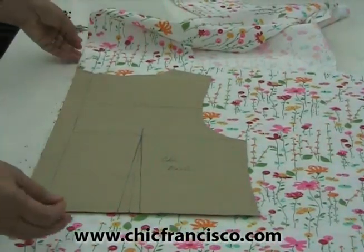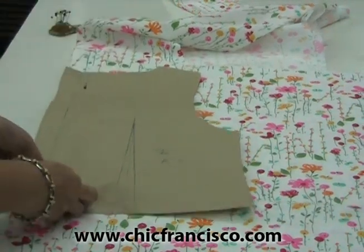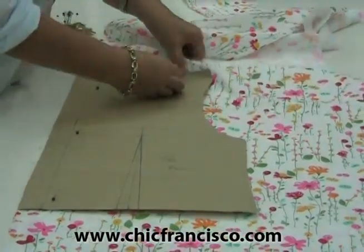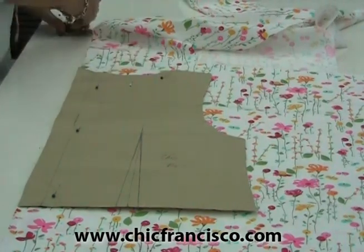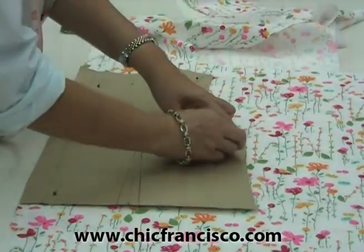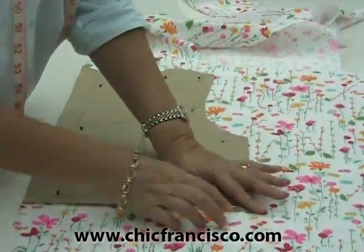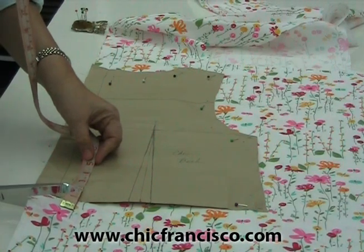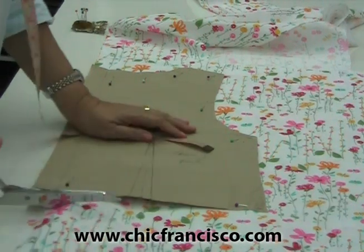So now we can start pinning this together. Okay, we start from the center top to the center bottom of the pattern. You can also pin the middle part. Shoulder area. Since this is a wide neckline, you can also pin somewhere here if you want. Again, on the shoulder area and the armhole area. On the corner of the armhole and the side seam. And here, on the corner of the side seam and the waistline. For the waistline, we will need 1 inch or 2.5 centimeter sewing allowance.